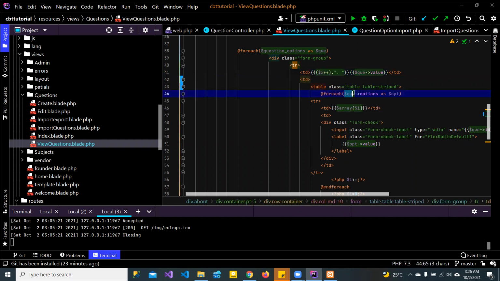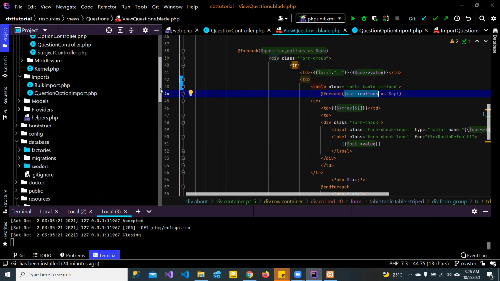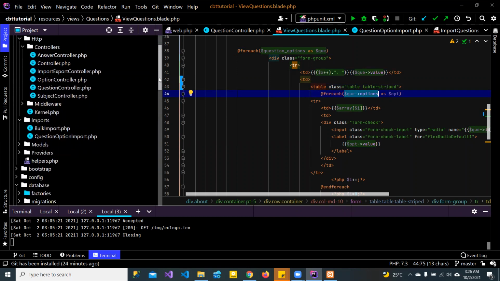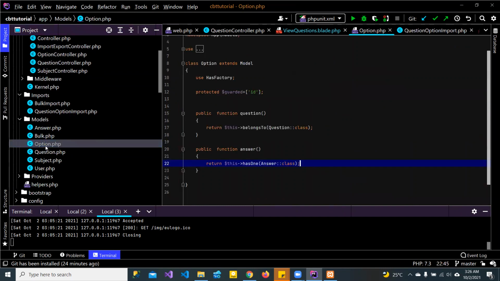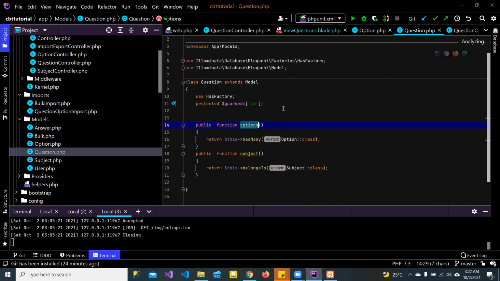I will look through it, called an option. I remember in my model, I have a relationship, the relationship between questions and options. So which belongs to question. Question has many options.